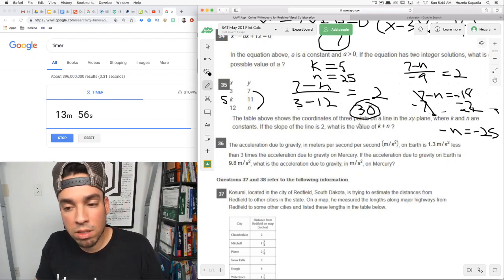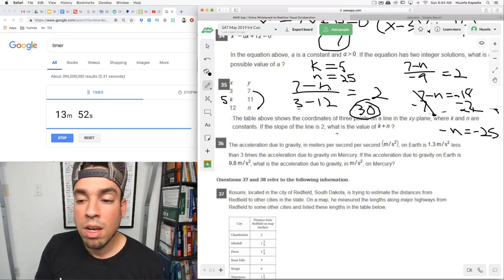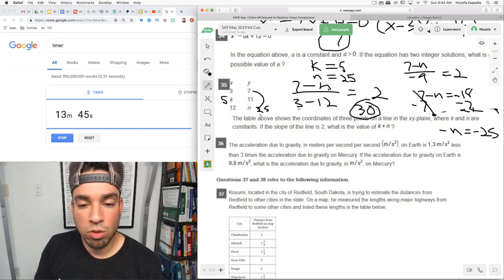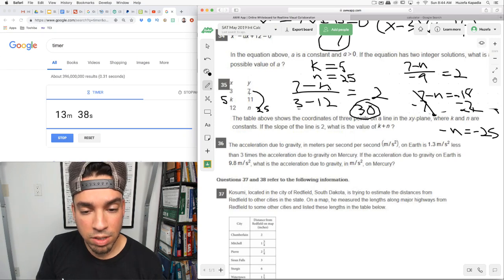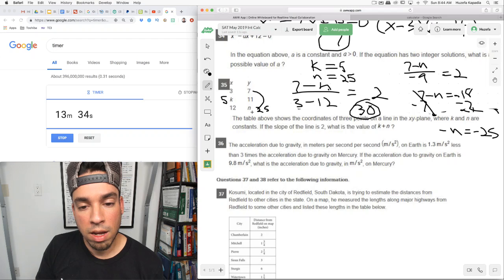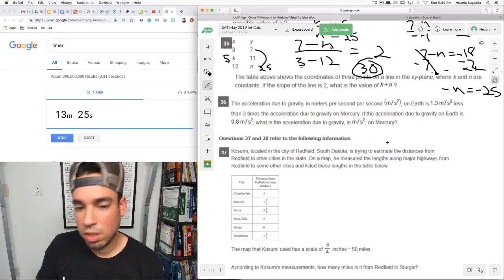Okay, I'm feeling good about it, but there's a lot of arithmetic, so there's a lot of room for mistakes. I'm going to go back and make sure these numbers make sense, okay? So am I always getting a slope of 2? I'll do 25 minus 11 is 14 over 12 minus 5, which is 7. 14 over 7, it's 2. 11 minus 7 is 4 over 5 minus 3 is 2. 4 over 2, that's also 2. And then 25 minus 7 is 18 over 9, it's also 2. Okay, so I feel really good about that. So the answer is 30.